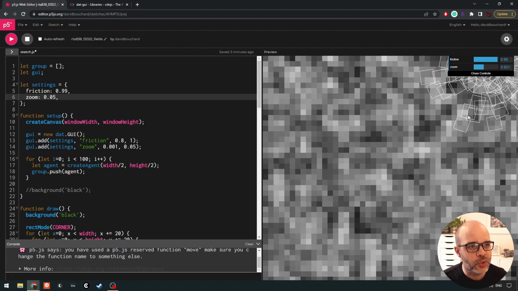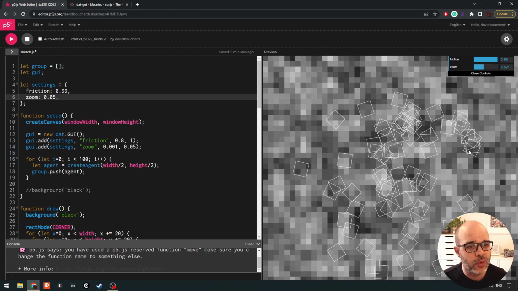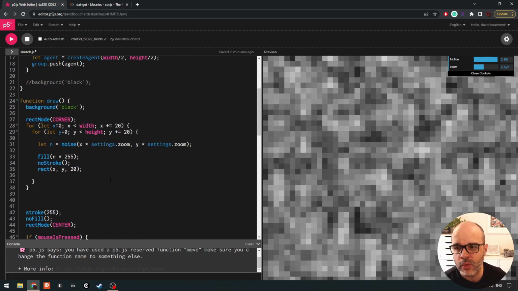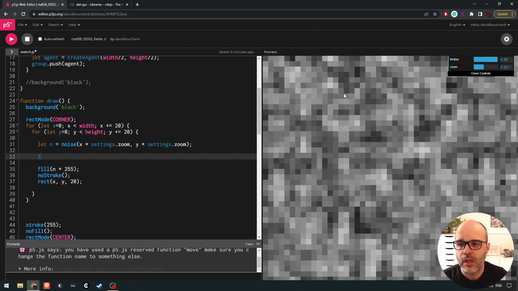All right, so what does this have to do with vectors? Well, one thing we could do is take this noise value, which is just a number between 0 and 1 in each tile, and instead of mapping it to a color, we're going to create a small little vector. And we're going to rotate that vector based on the noise. So let's see what that would look like. We're going to create a vector. It's going to be a small vector, so let's say 1, 0. Just like a little line pointing to the right here.